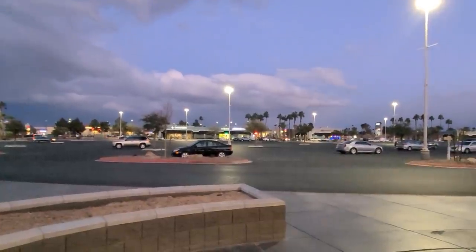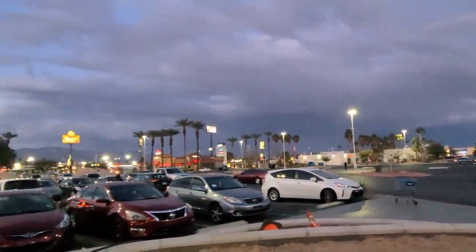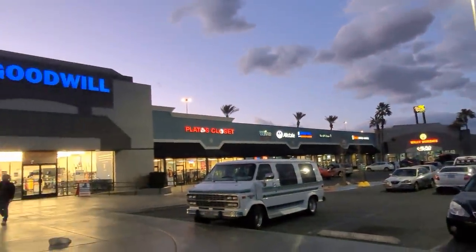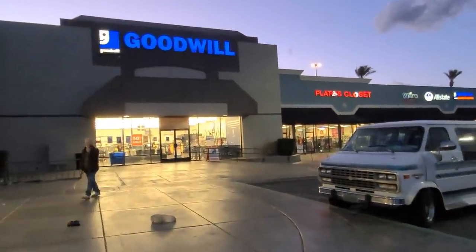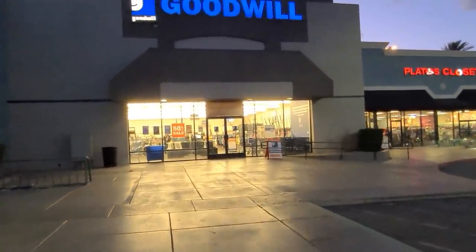I just had to show you these clouds one more time. There are banks of them rolling in and I bet before too long it's going to be raining. It's a little before 6 and I'm here at my favourite Goodwill. The colour of the day is purple — purple tags, 50% off. Let's go in.